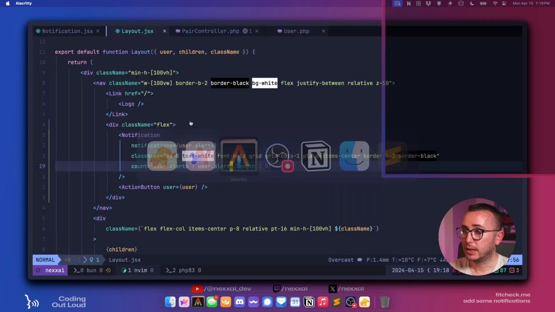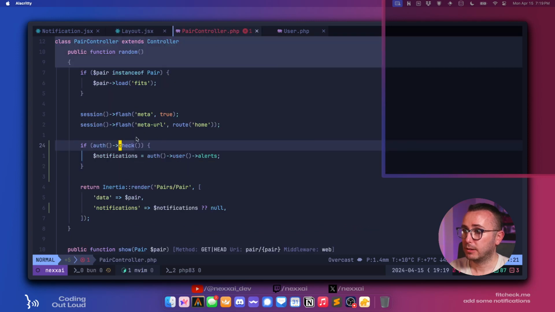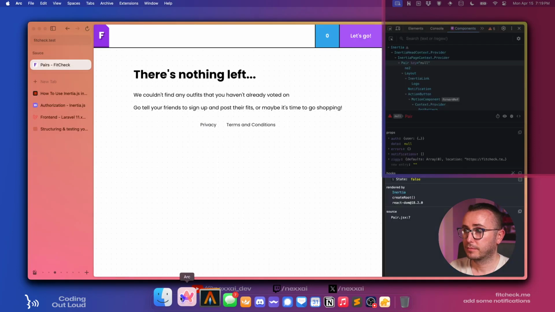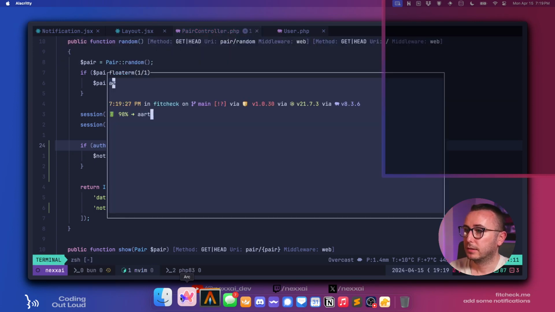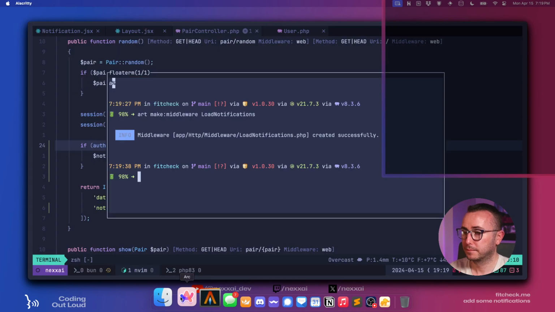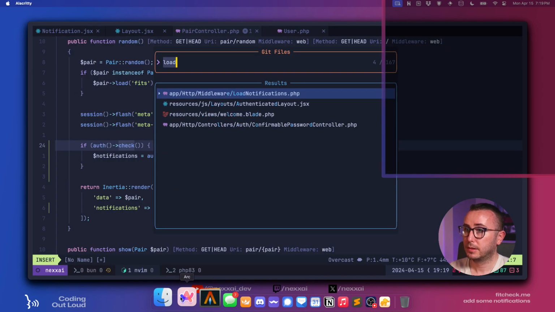So I'm curious now, because right now we're loading this here. I'm just thinking about how we're going to extract this to a middleware. So if we say artisan make middleware LoadNotifications. Load notifications.